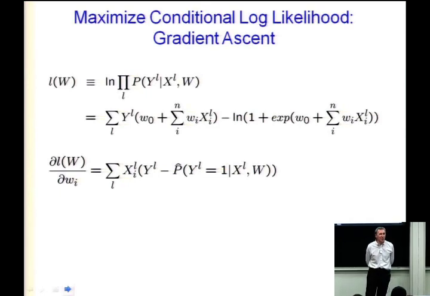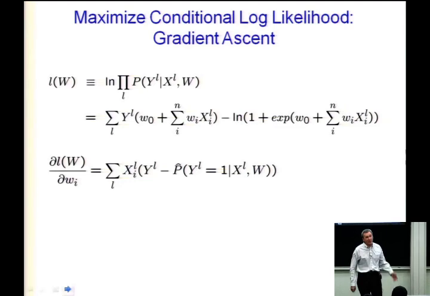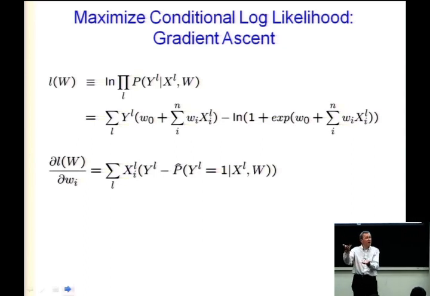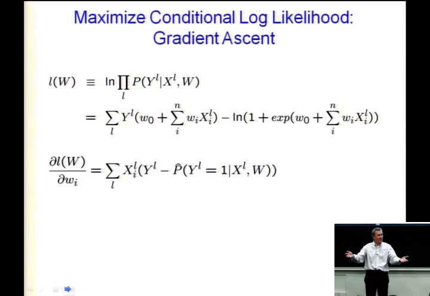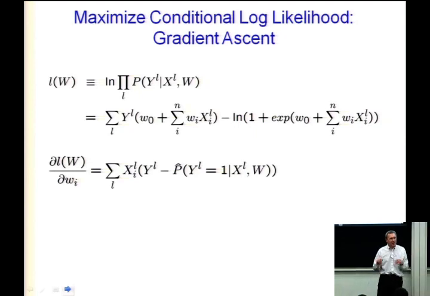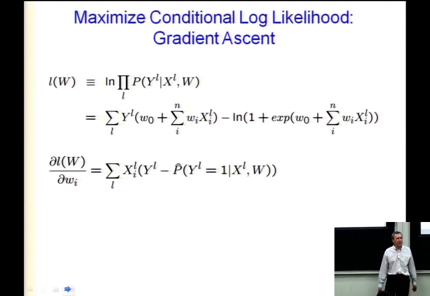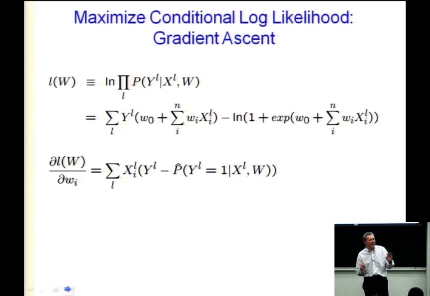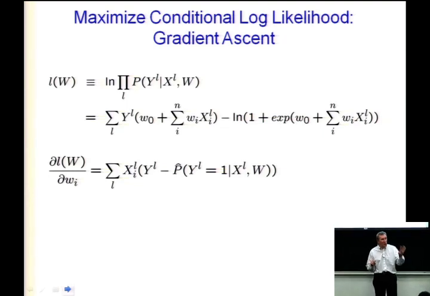But there's no closed form solution for the maximum conditional likelihood estimate the way there was, say, when we had a closed form solution for getting maximum likelihood estimates of our coin toss parameters. We derived a closed form solution, which was just take the ratio of observed heads to all flips. We don't have a simple formula like that we can just plug our data into and calculate the optimum. Instead, we have to go through this gradient descent procedure to achieve it, but we will achieve it. And that's why I said a moment ago that I misspoke when I suggested that you wouldn't get to the optimum solution. You will, but you've got to go through this iterative procedure to get there.